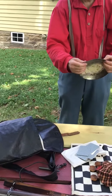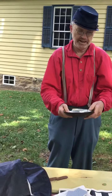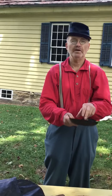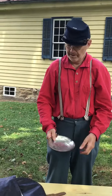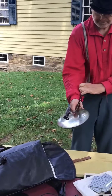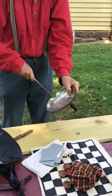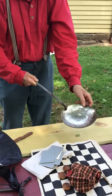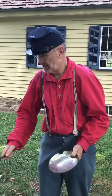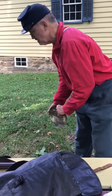And this is a frying plate. This is half of a canteen, which, as the war progressed, canteens would fall apart, and they could put their bacon or vegetables, whatever they had to eat, over the fire. And they'd use their bayonet as a holder. Something like this. Like this. And they just rest it on the fire, and then they bring it up, and they would carry that. Sometimes they keep it on the side of their canteen because it's all dirty.